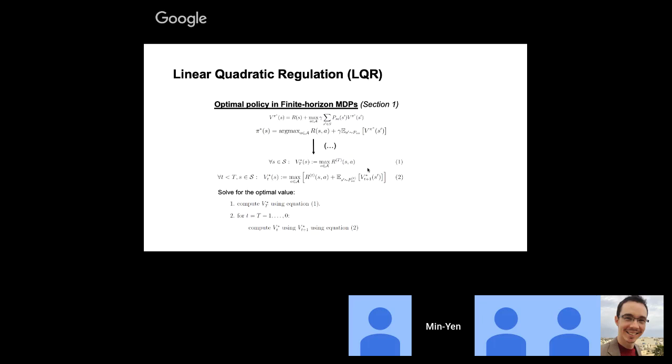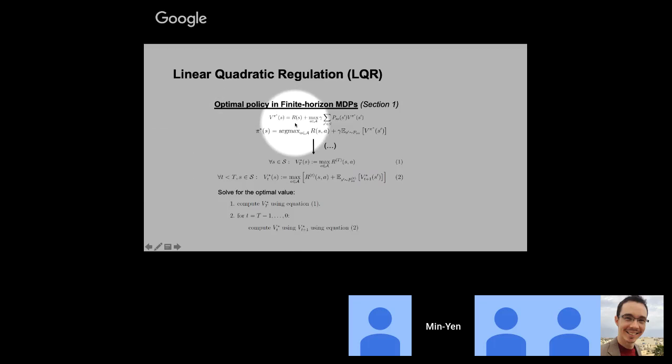Okay, so here we have optimal policy in finite horizon MDPs, which is section one, as I mentioned, because it would be linked to the later section. So we have the optimal Bellman equation, as we've seen before. We have the optimal value function, optimal policy. But note here, because I adopt another lecture notes, they use this capital R as a reward function. So it's slightly different from the small r used in Sergey's lecture notes. Once we have this optimal Bellman equation, which defines an optimal value function V of optimal policy pi, then through some derivations, which we just skip, finally we got these two equations.